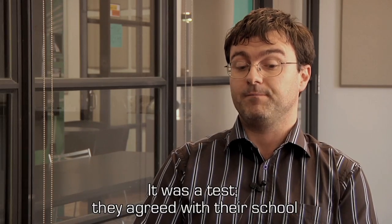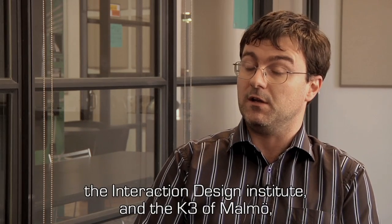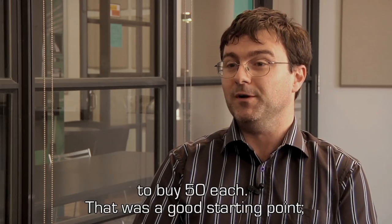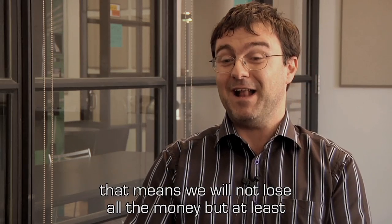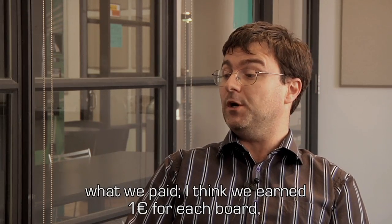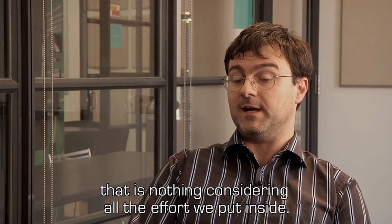It was a test. They agreed with their school, Interaction Design Institute and the K3 of Malmo, to buy 50 each. That was a good starting point. That means we will not lose all the money, but at least half was coming back. The selling price was exactly what we paid for. I think we earned €1 for each board. That is nothing considering all the effort we put inside.